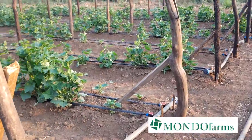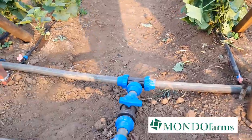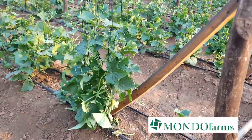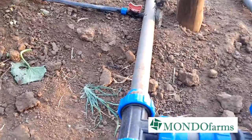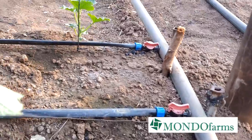1, 2, 3, 4, 5, 6 beds all at the same time when we switch on this gate valve here. And then from there, they get into the main sub-main, I think. Yeah, this is the technical term. So from this sub-main, we have drilled our drip tips.